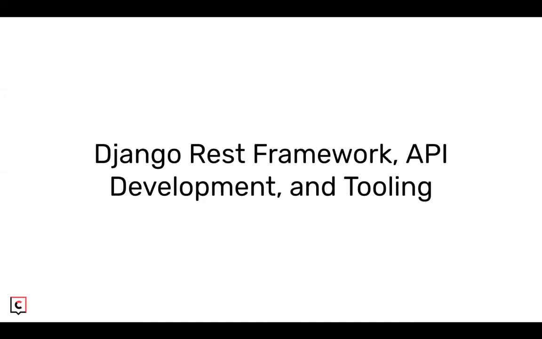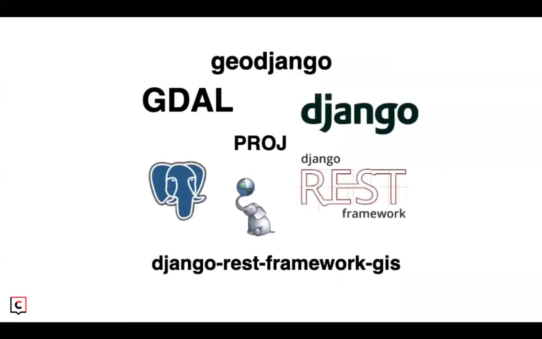Next training now, we're going to be doing on django-rest-framework, API development, and some tooling that goes along with this. Just to give you an idea, these are some of the technologies we'll be talking about tonight in terms of our back-end development work. A lot of this is connecting to PostGIS databases, building APIs with django-rest-framework, which is backed by the Django Web Framework, and then being able to expose your spatial data.